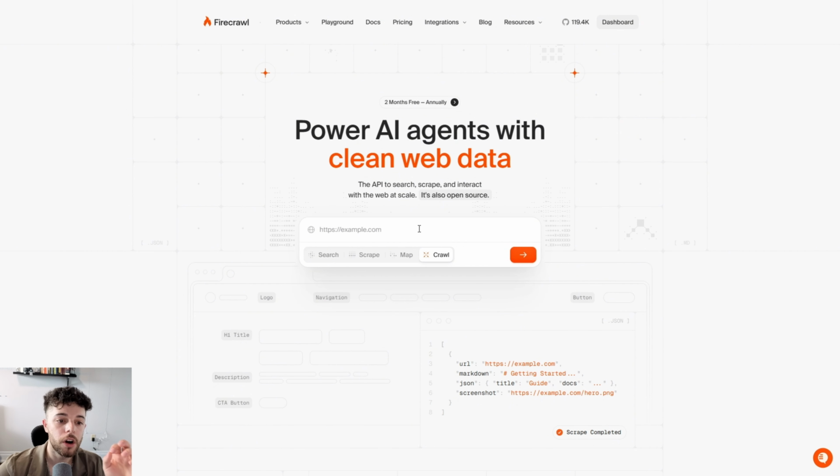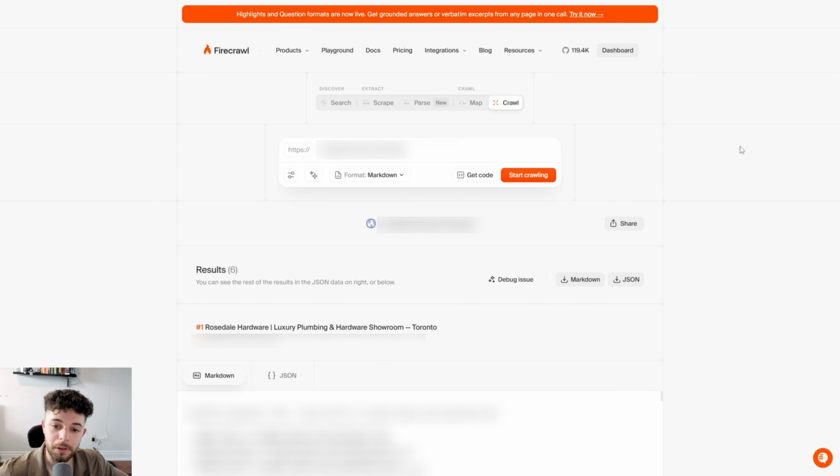It's very simple. All you're going to want to do is, in this box right here, after signing up, of course, paste the domain in just like that. And all we're going to do is click run. All right, the crawl is complete. So now all we're going to do is download it in Markdown, wait for it to generate, wait for it to say download complete. And now we have a Markdown file with all the information on this website.